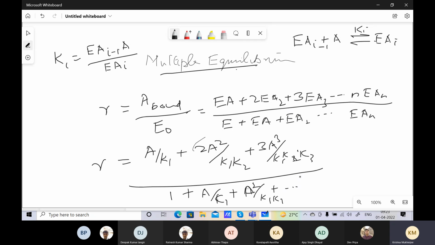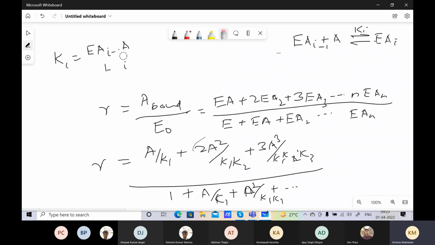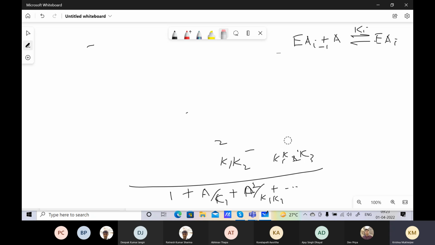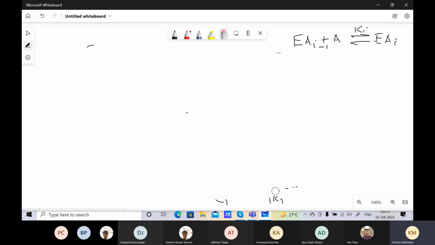Then I reduced this expression to the summation equation that I wrote. I also told you that this is essentially a statistical matter of the number of options. It's like a permutation combination issue with the Kis, right? So first of all, I wrote R equal to, let's see if this is better.